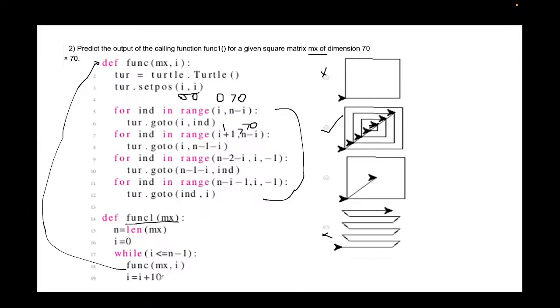of I plus 10. Okay, so now your I is incremented so much that now you will draw a bigger square every time. So this shift is what is happening with this increment. Okay, so that increment is missing here. So we can cut off this option. All we are doing is drawing a square and making it bigger and bigger every iteration with our turtle.